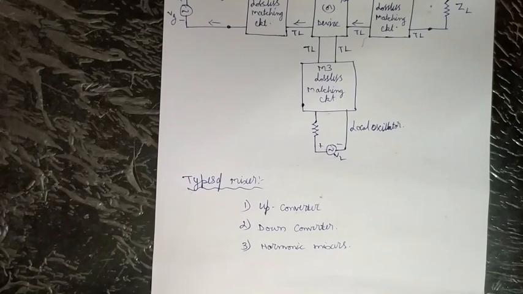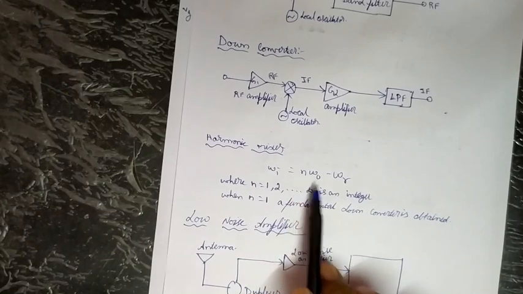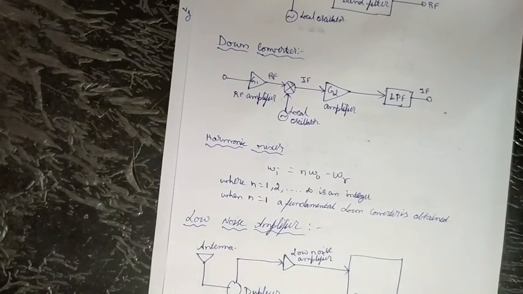Frequency down conversion is achieved by mixing the high frequency signal with an appropriate harmonic of the low frequency, where ωi equals nω0 minus ω, where n equals 1 up to infinity, an integer. When n is 1, a fundamental down converter is obtained. The applications for harmonic mixers are in millimeter wave instrumentation, where the use of high frequency sources which can generate substantial power to satisfy low power needs is impractical or very expensive.